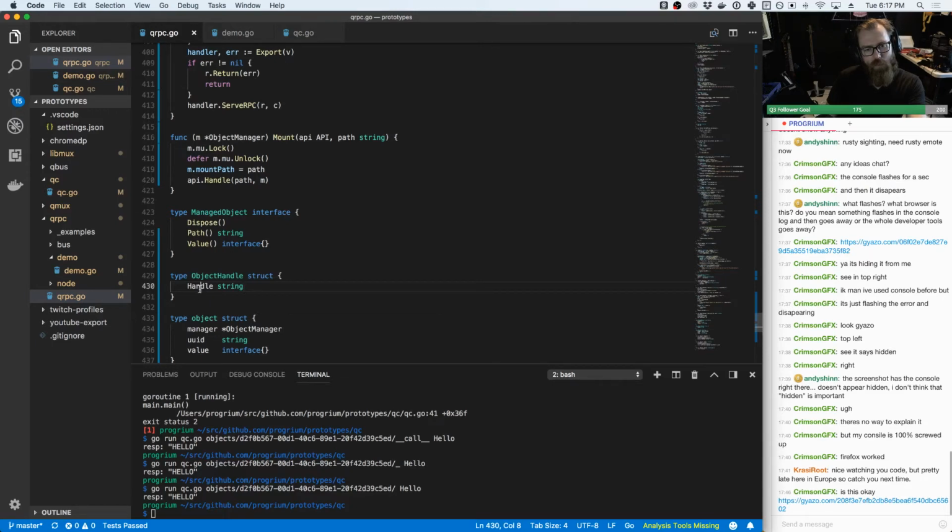Object handle. Why don't we do that? Explicit, not to be confused with other types that might have path or handle.